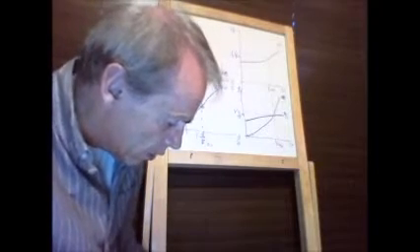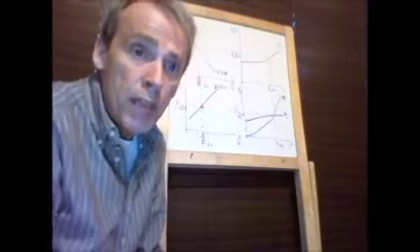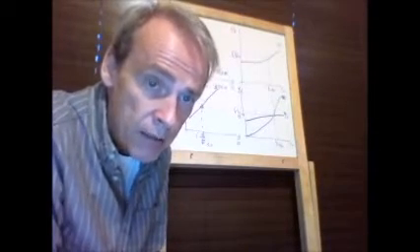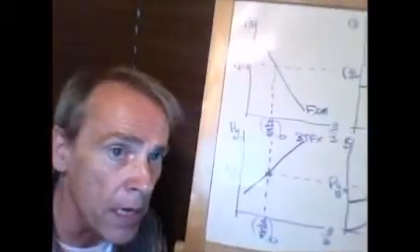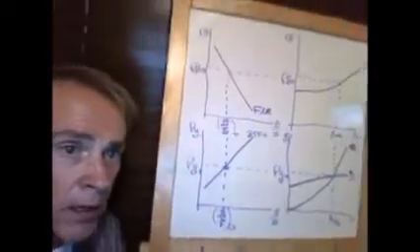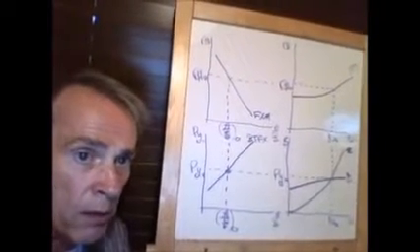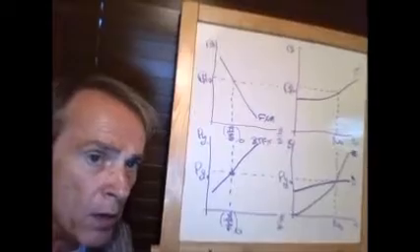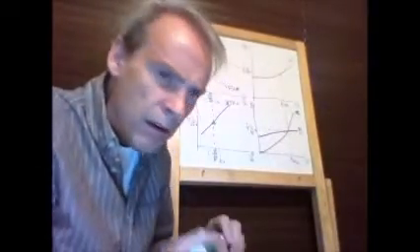Now, what's going to happen is agents are going to expect the dollar to depreciate. So if they expect it to depreciate, they will immediately dump some of their dollar assets, so that even at the same interest rate, R dollar sign sub zero, the dollar will be worth less. And how do you represent that? You shift the whole FXM curve to the right, like this. I'm thinking maybe green.